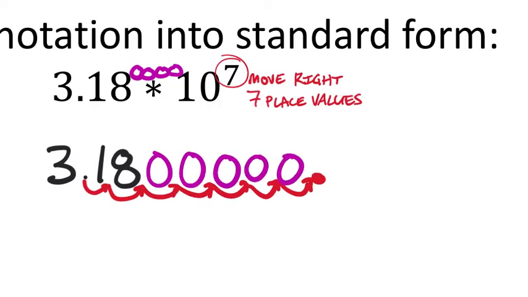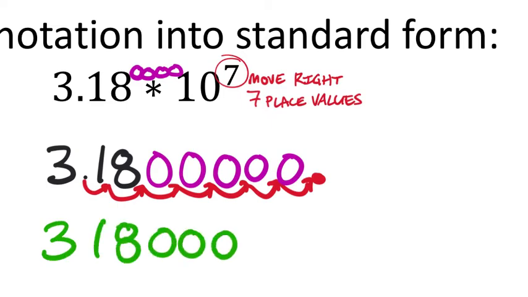Okay, so our new number, let's rewrite this, but without all the moving the decimal stuff. 318, and then I count 1, 2, 3, 4, 5 zeros. Now you can put the decimal there if you'd like. It's not really going to change the value, just so you can remember that it's there. And yet some students like to put the commas there so that we know the periods. So the original scientific notation, 3.18 times 10 to the power of 7, really represents the number 31,800,000. And that's as far as we need to go there.